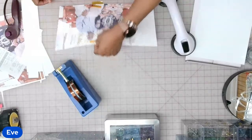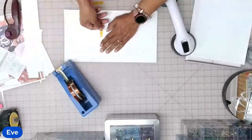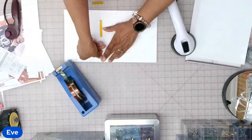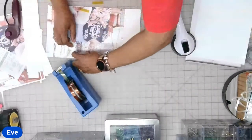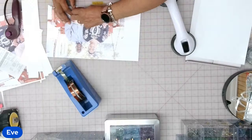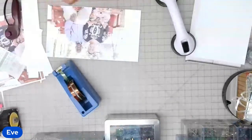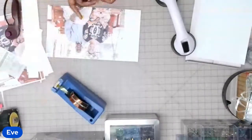About to do this. Give me a sec. Hopefully that won't mess up my surface. All right, now I'll come back here and tape it together. So I just did that little bit of tape on the front to hold it in position. And now I'm gonna come back and take this off because I don't want it to cover up my sublimation ink. All right. Boom. So here is my image ready for the panel.